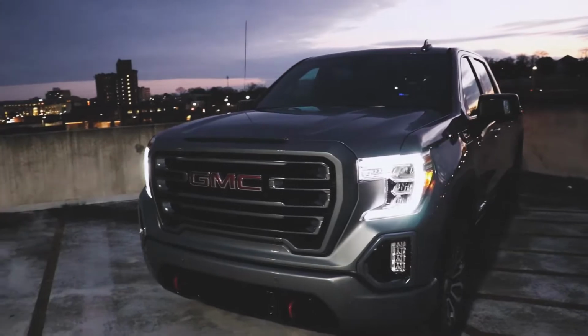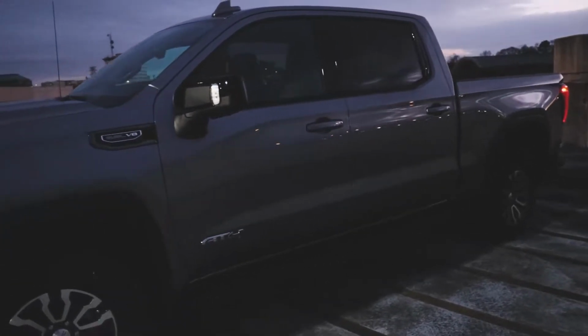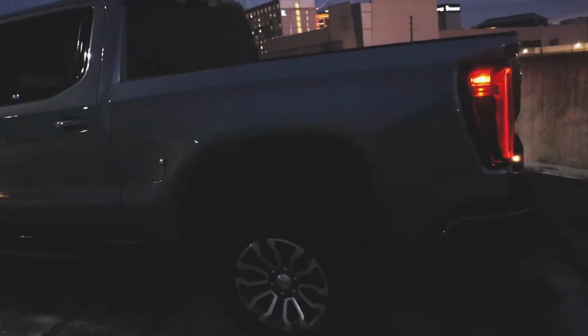So I love this truck for a couple reasons. And in this video, I wanted to kind of break down why I like this truck so much. If you guys are looking for some kind of in-depth review, just go somewhere else, because quite frankly, I would lie to you if I said I know a lot about vehicles. I really don't. I'm a pretty practical and simple guy. I just like the way the truck looks, the way it rides, and a few other things that I want to show you guys.